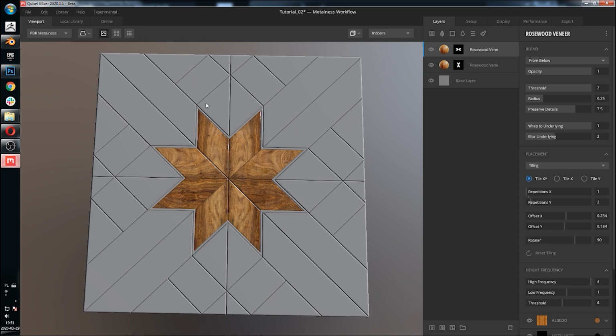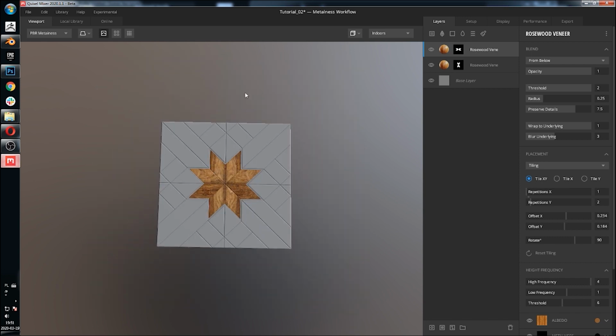So what I did is I found this wood I downloaded in my Mixer files. I took the image, all of its maps, put it in Photoshop, duplicated it to the top, to the side, to the side, to the side. I basically tiled it myself.